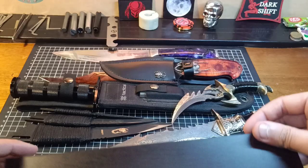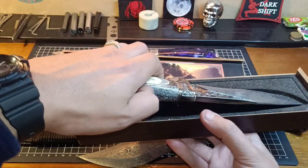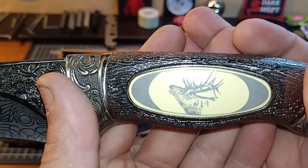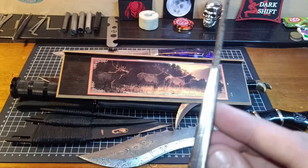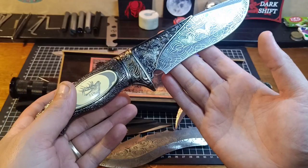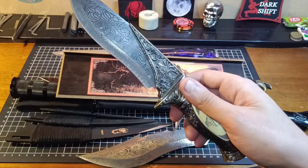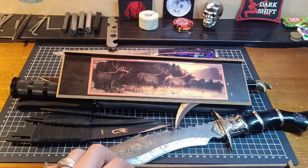Got another one in a case here - a chemically etched blade with a nice moose on the handle, nice wide handle. Beautiful work. Again, a nice sharp blade to it, but I don't use this - it's a display item. They are stainless steel and they all have a working edge, but I don't like to do that. I like to just have them on display. Why damage something that is so beautiful and really is a collector's item? I have knives that I work with, like the tactical and the scorpions and my chef's knife, but some are just too pretty to damage.